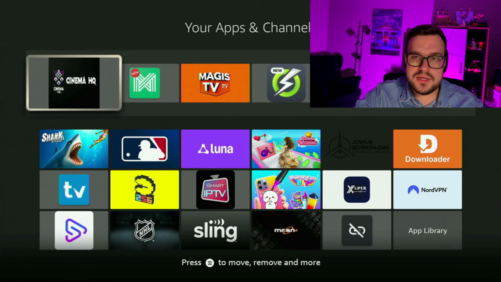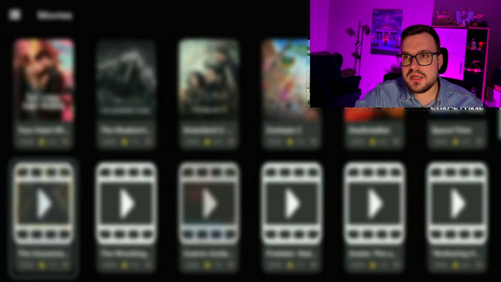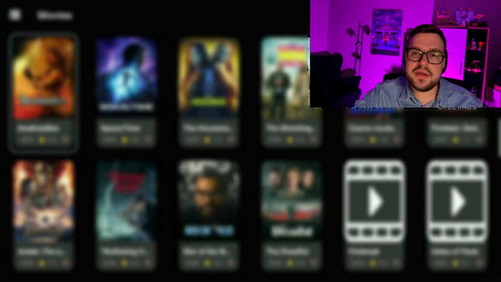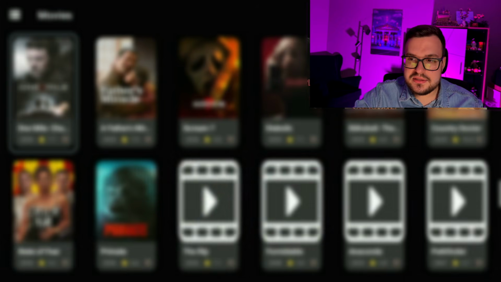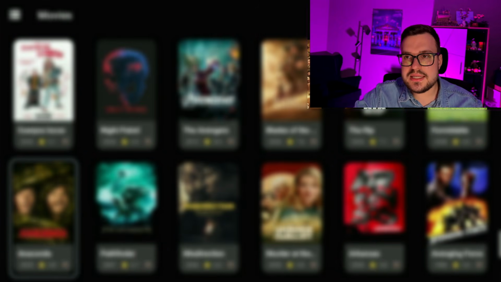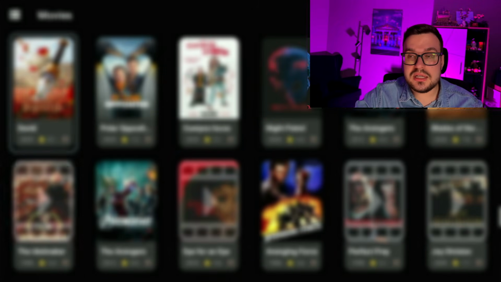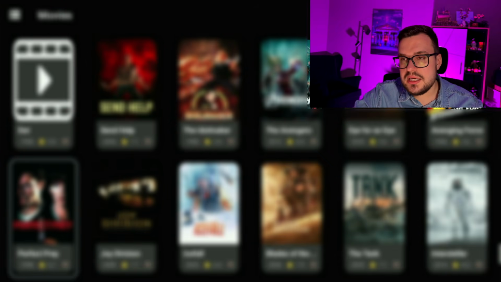Then you can go and open this app. And here I had to blur out my screen because of YouTube rules, but in your case, of course, it's not gonna be blurred. And basically in here you can get access to loads of amazing content, such as movies, TV shows, and stuff like that. And there's a lot of great stuff, including the movies which are only available in the theaters.